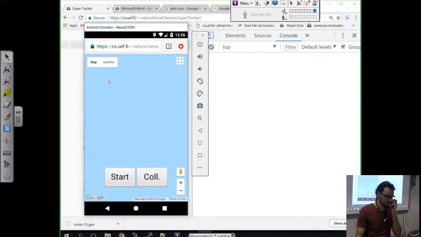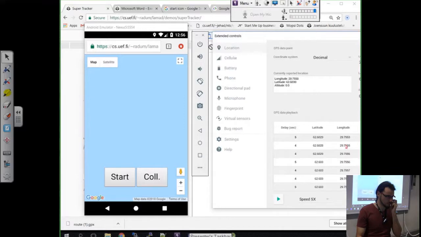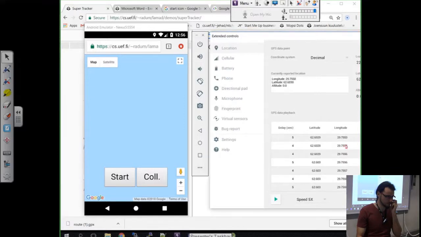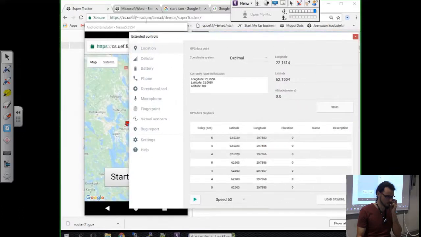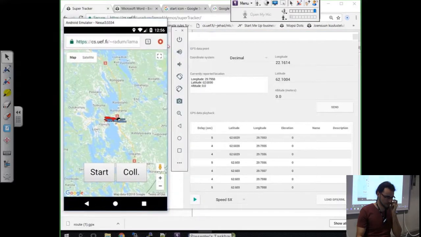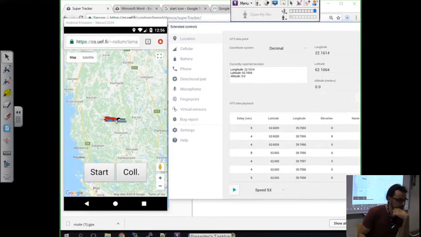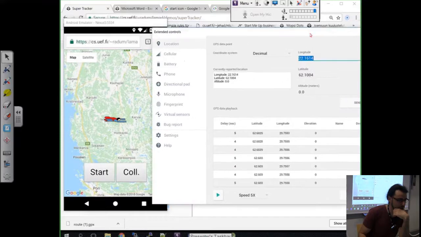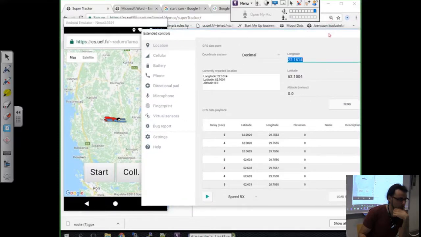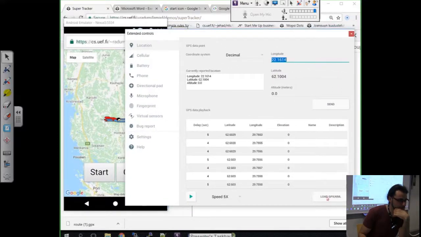But let's see. So this thing is a tool that you can set the different coordinates to Superman. So now he gets these coordinates from here. But even much better, you have a possibility to load the route.